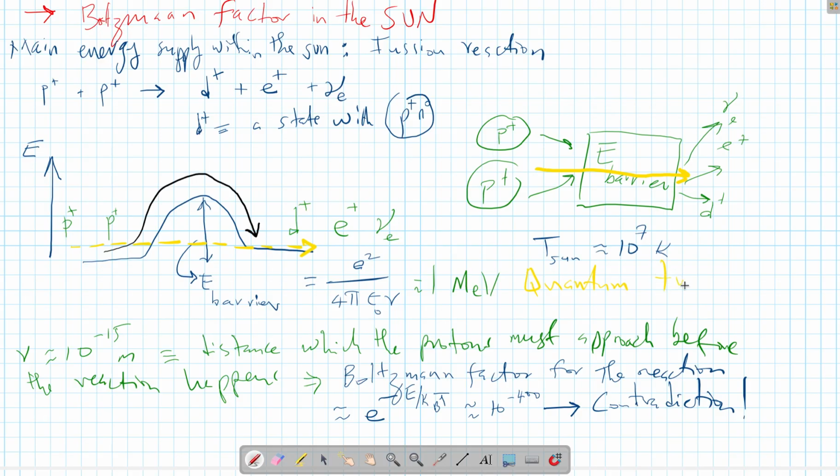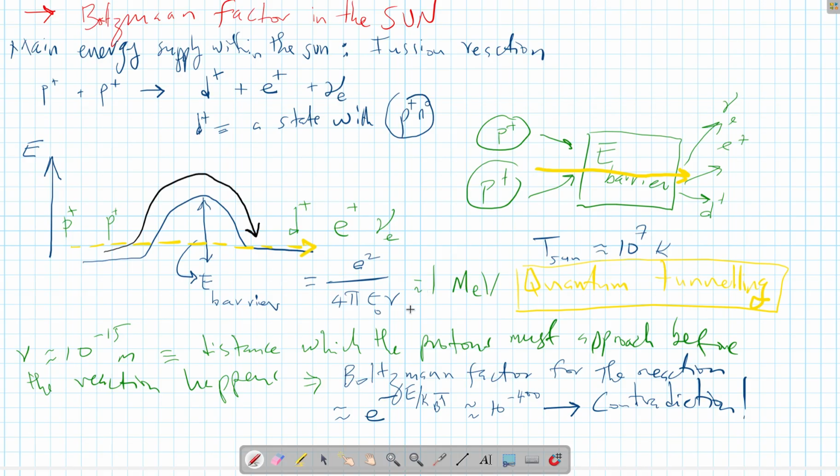So quantum tunneling is what really allows this reaction to happen, and we have energy production, so we are happily living. And I hope this is an example you can see of how to use it. But this is a contradictory example, in the sense that we used the Boltzmann factor in a classical way and applied it to this reaction, but actually what's happening in reality is quantum mechanics.